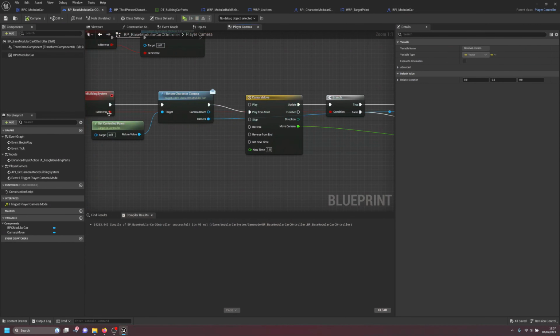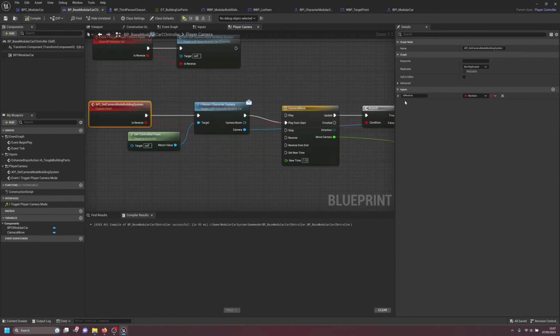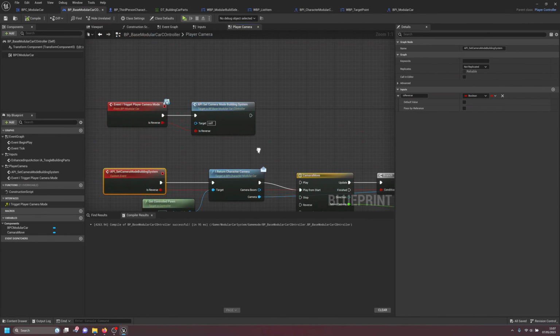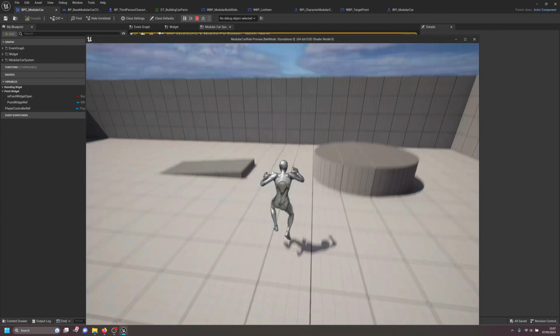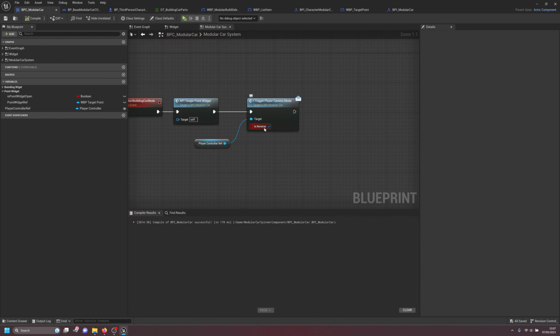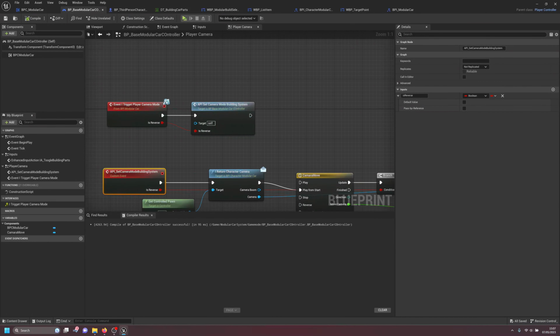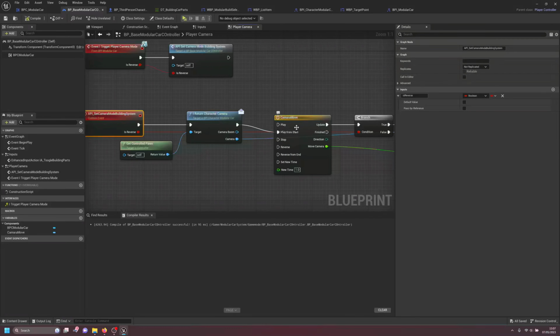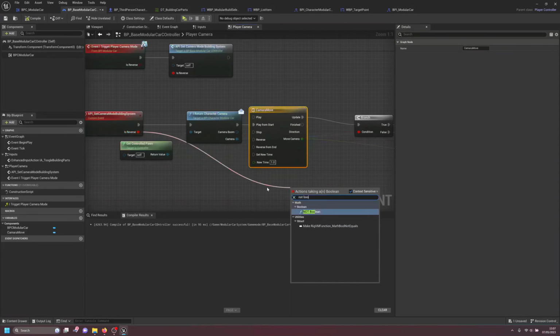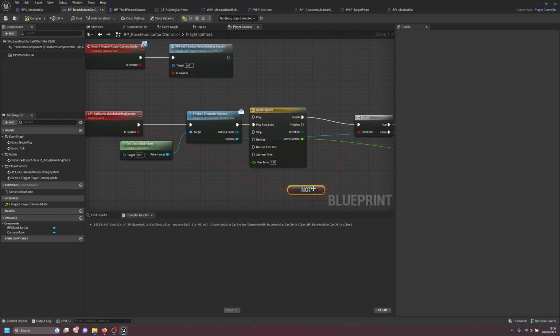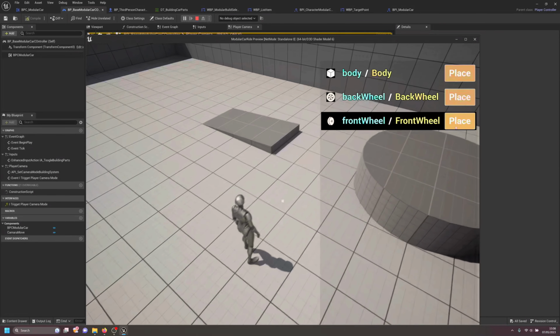Yeah. So I think what happened here is the reverse. Let me double check how we are passing that information. Let me check if it's the other way around that I have to do this. Yes, okay. So I'm just gonna untick this. I'm just gonna go back here to my modular character, and I just align that. And you see where it says the condition. I'm just gonna grab this and say not boolean, and I'm gonna plug this here. I'm gonna compile and save. I'm gonna press place and then place.